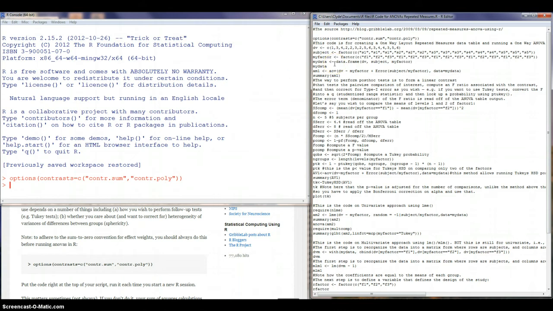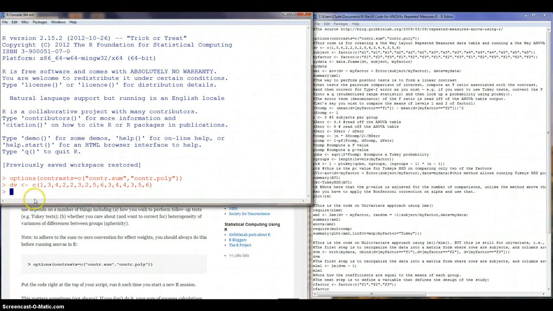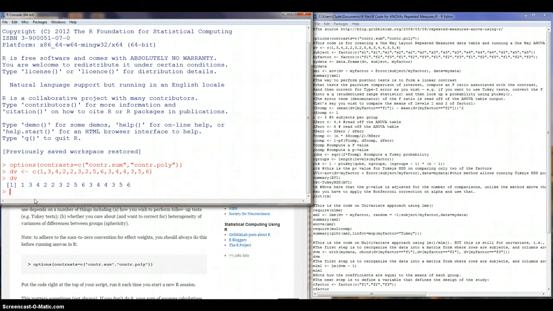Next, what we're going to do is create a one-way layout with repeated measures. I know this is too small for you to read here, but anyway, and then we'll do a one-way ANOVA on that with repeated measures. So first, we create a dependent variable row. You can see it there, and if I type in DV over here, you'll see exactly what we just generated, right? A row containing those numbers, and it is identified as a column, as I understand what this c is, and this one in the brackets is also identifying it.